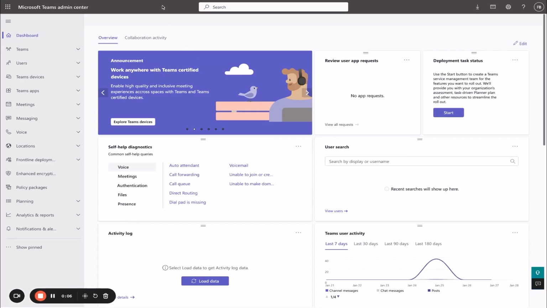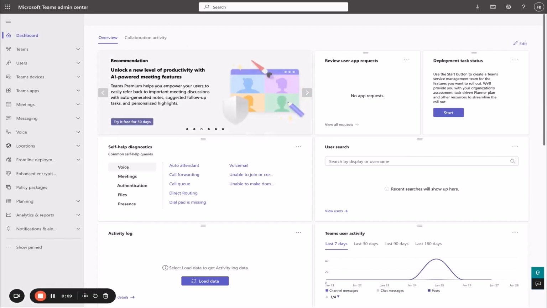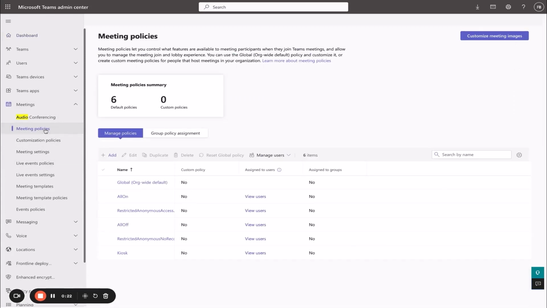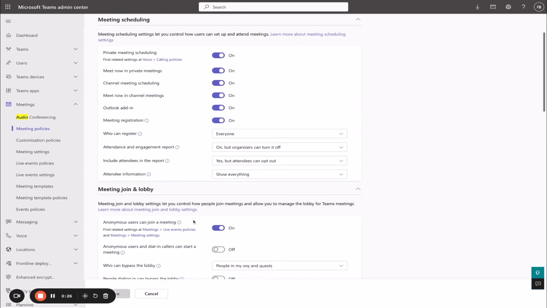It's important to ensure that the correct users have permissions to record and use it. To enable live streaming in Microsoft Teams for importing into Yuzzit, you need to adjust your Teams meeting policies. Start by logging into the Teams Admin Center. Once there, navigate to the Meetings section and select Meeting Policies. Choose the policy you want to edit and locate the Audio and Video section within it.